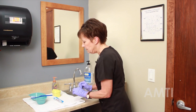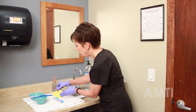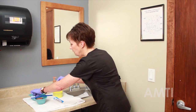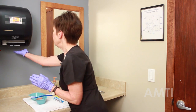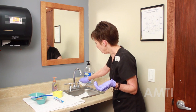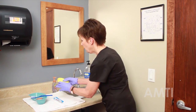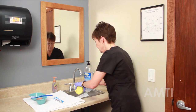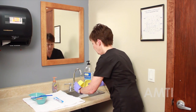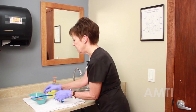I'll just put my denture cream on the barrier towel, my toothbrush across the emesis basin. Then I need to actually put my denture into the emesis basin — that's new this year. I'm going to turn my water on. I like to use a barrier towel so I don't contaminate my hands before touching the gloves. Just turn it on lightly. Go ahead and empty the water out of your denture cup, rinse the liner, rinse the denture cup. Try not to touch it up against the faucet. Put the liner back in and we'll come back to that later.